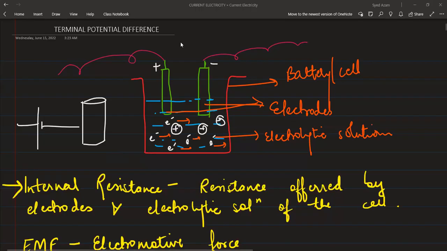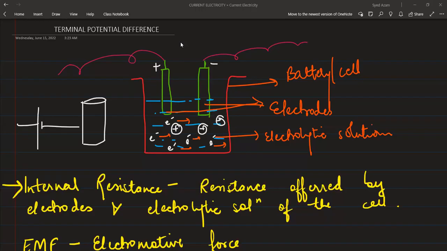Okay, Shwana. So let's start with this. We have completed till the graphs part. The last part that we did was the graphical portion of insulators and semiconductors, and I told you the graph of alloys and conductors also. Now, a very small portion is left, terminal potential difference. Let us continue with that.